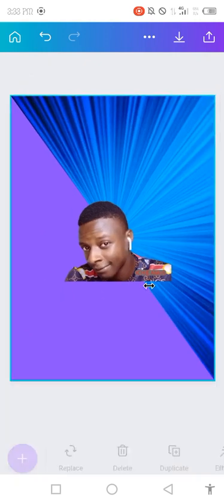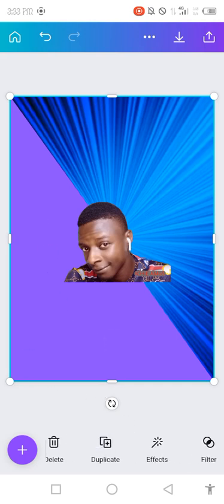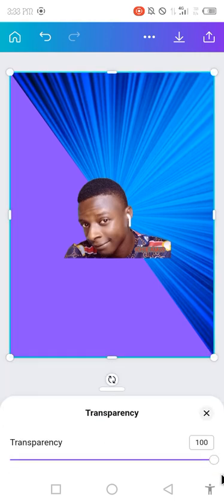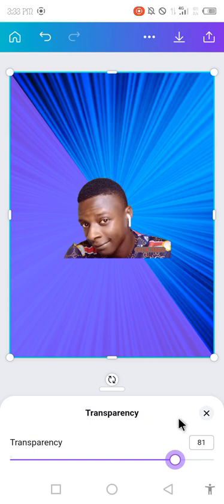So what I have to do is reduce the transparency of this pink background here. See, pink or purple background. So this is transparency here. You click on it. Sorry, you select the background itself. You reduce. Can you see? The more you reduce, the more what you want to show shows.